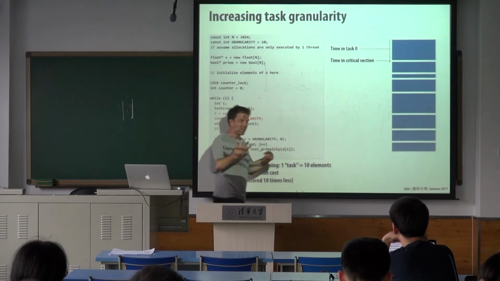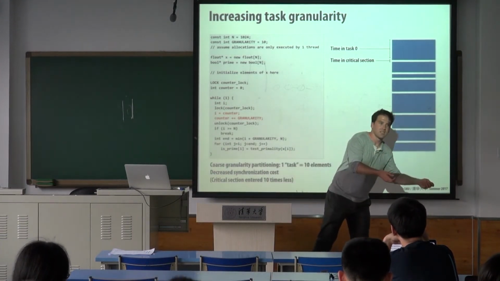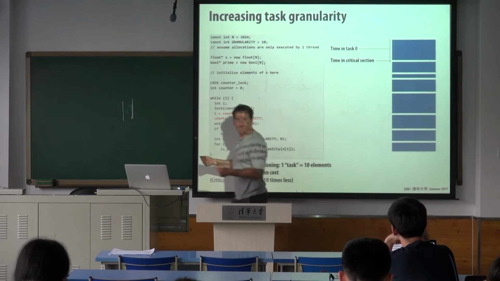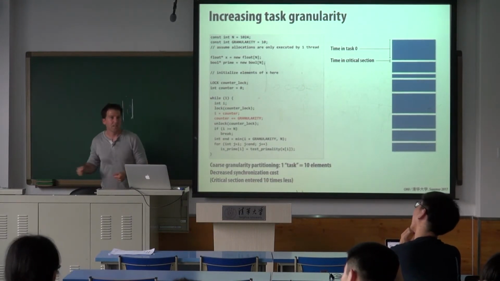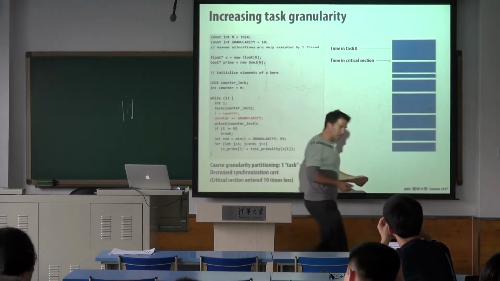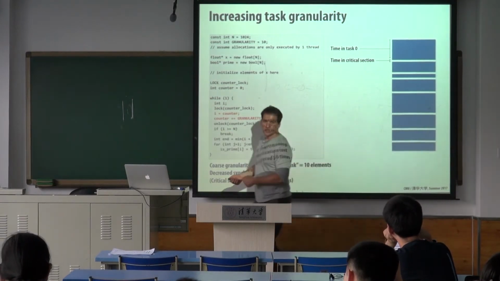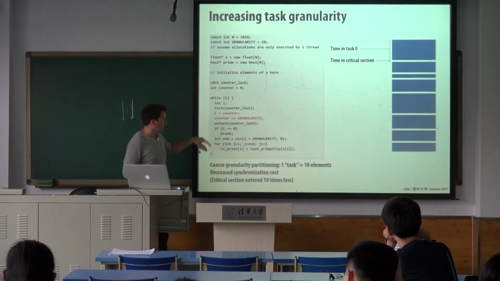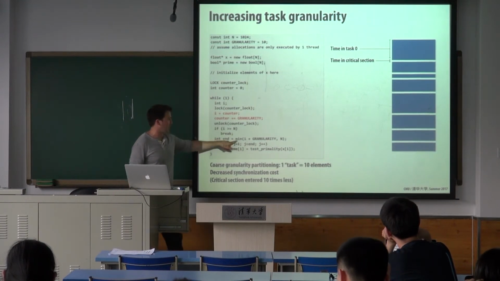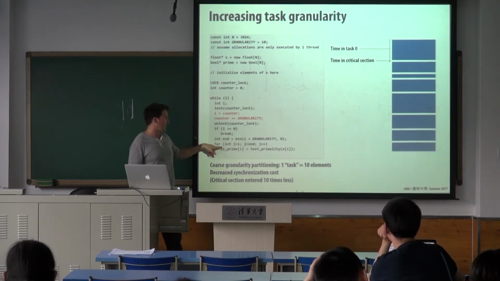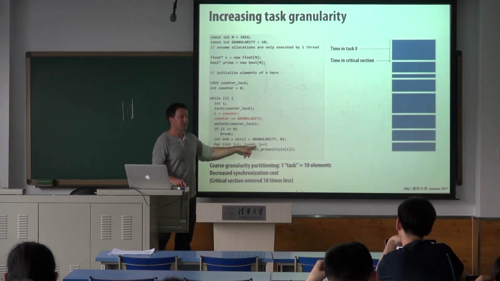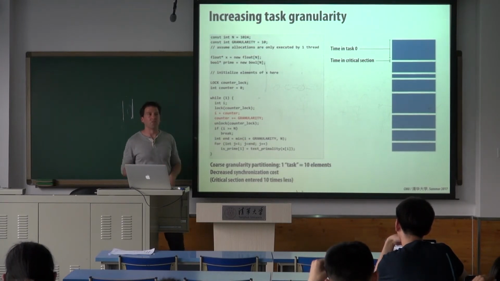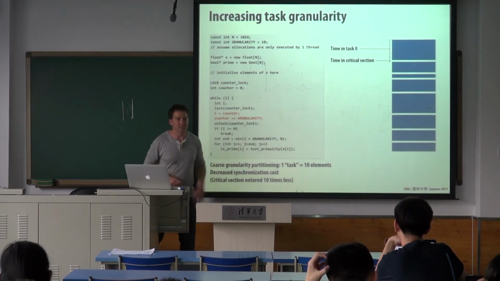So now as I go say, I want more work, and I go get the next 10 things, and so I spend more time over here doing that. And then I go back and I say, I want some more work, and I get 10 more things. So it's basically one line of code. The only complex part is right here. And this is just, I say for i for the next 10 things, except I had to do a min because I don't want to run off the end of the array at the very edge.